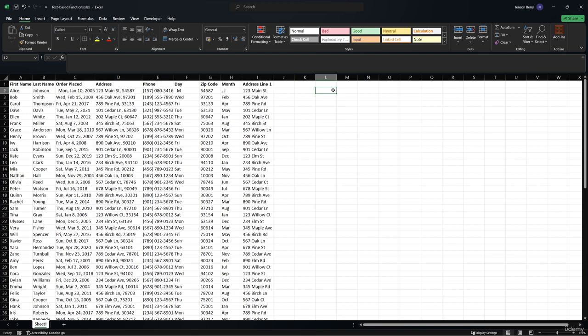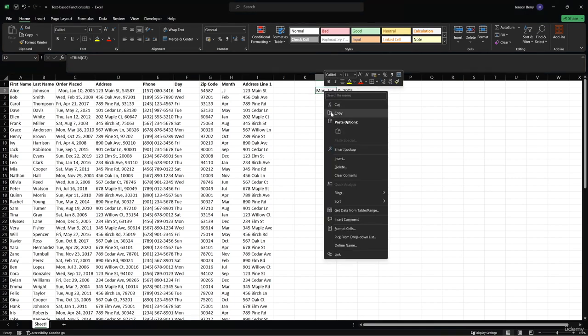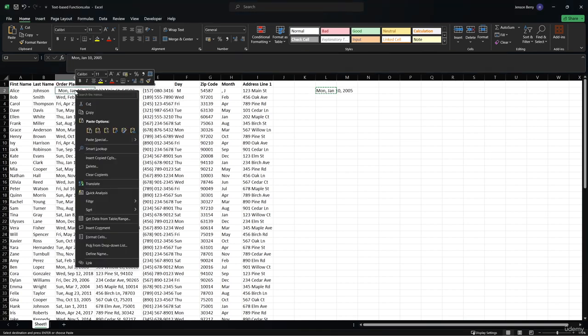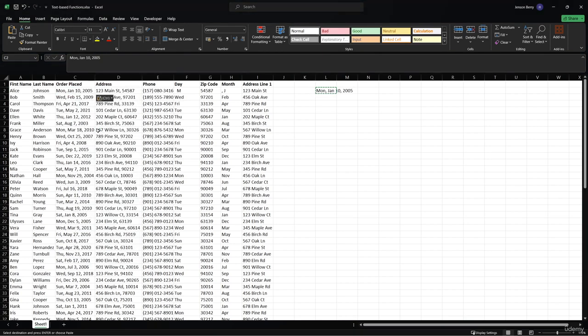So let's move over into a blank cell and enter our function. So we have equals trim, and then all we need to provide is our text, which will just be our cell of C2. And in this trimmed cell here, we can see that the extra space at the start of our cell has gone. So let's copy our trimmed value and paste it back into cell C2 as the value only, so not copying the formula. And now our day function is back to working as expected.